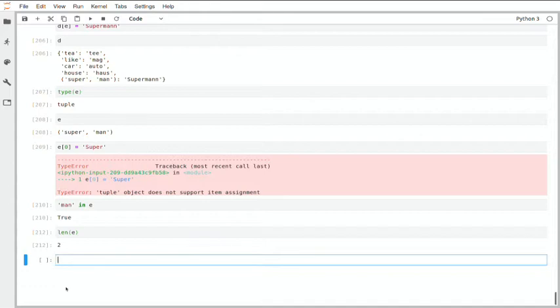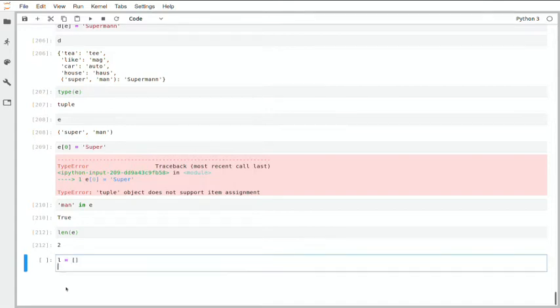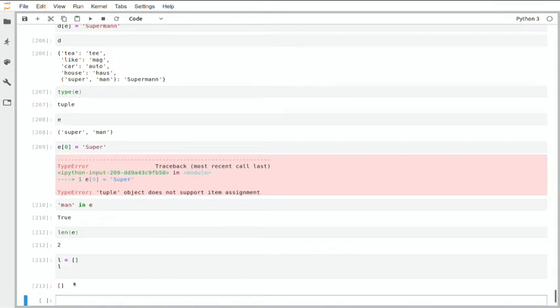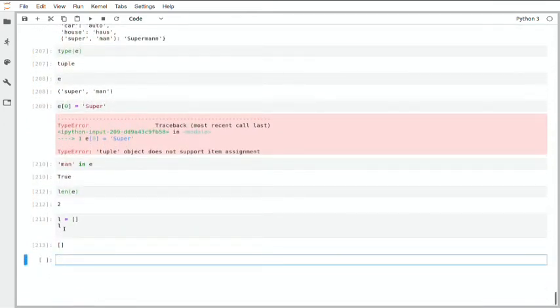Okay, now there's one detail on tuples that I wanted to show you because you might stumble upon it. It's a small syntactical difficulty that the creators of Python ran into. If we have a list L, then we can create an empty list. So L is now just the list with no elements.